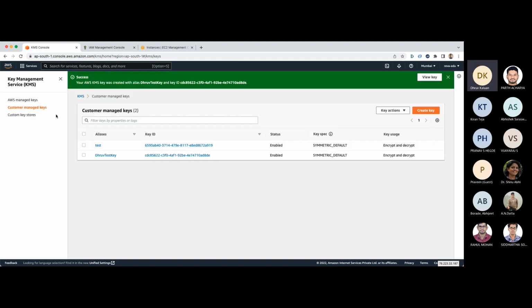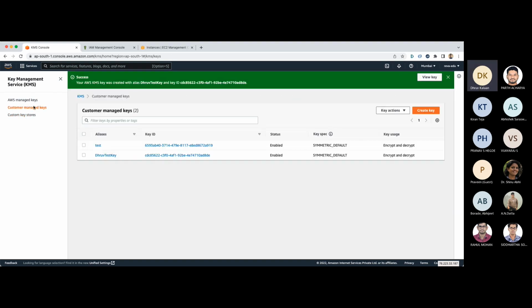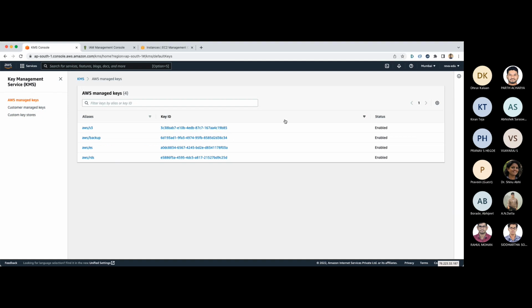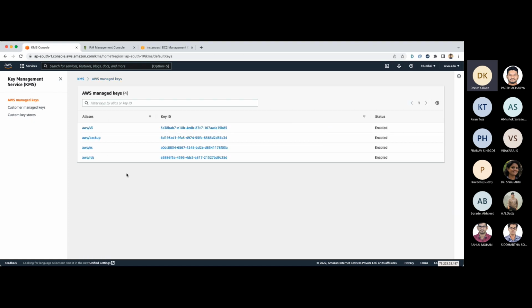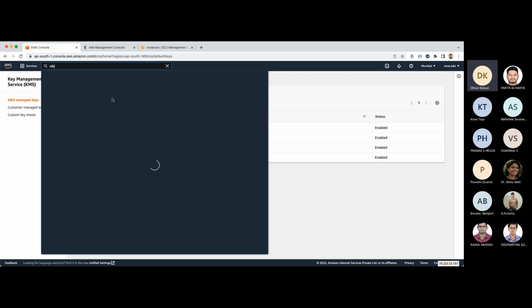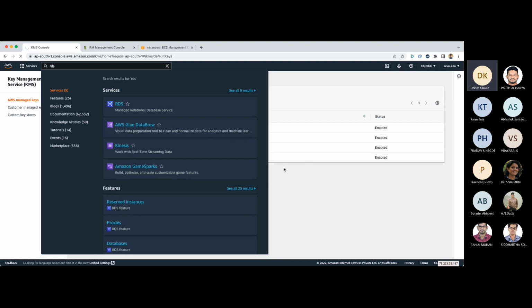Another thing we have is, sorry, my bad. We have AWS managed keys. These keys are basically used in order to encrypt, decrypt different resources that we have. So if I want to encrypt my RDS, which I had done, which I encrypted my database over here, if you remember, it is basically encrypting it using this key.